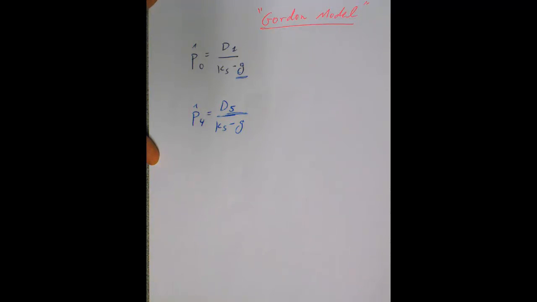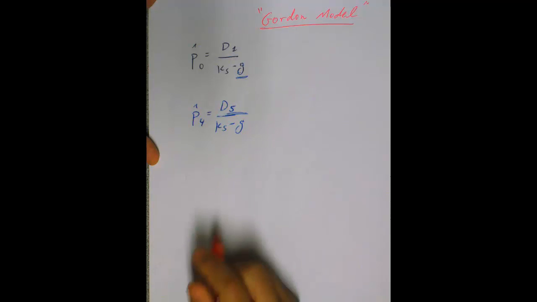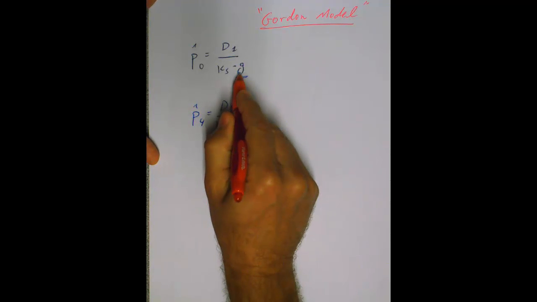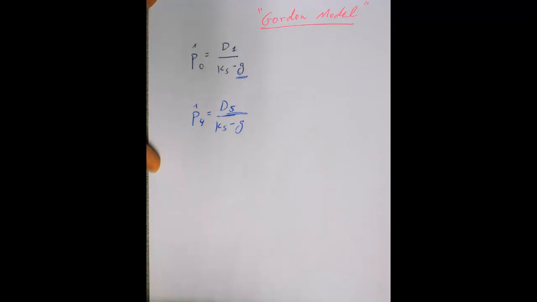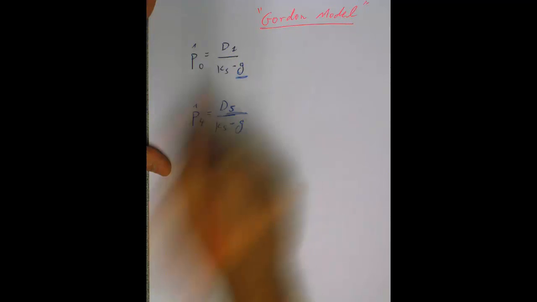One final thing about the Gordon model is a general limitation of the model. And here I'm excluding, obviously, the fact that G is assumed to be constant and forever, and we already understand that this is a major limitation because companies do not grow forever and definitely not at the same constant growth rate. But in addition to that, there is one problem with this model. The problem is when G exceeds Ks.